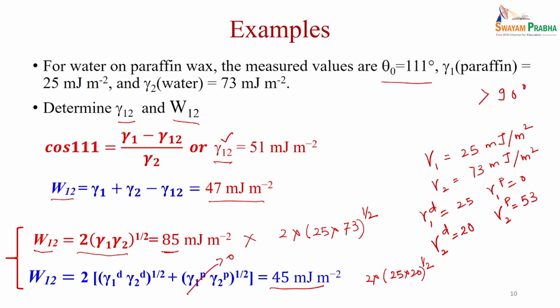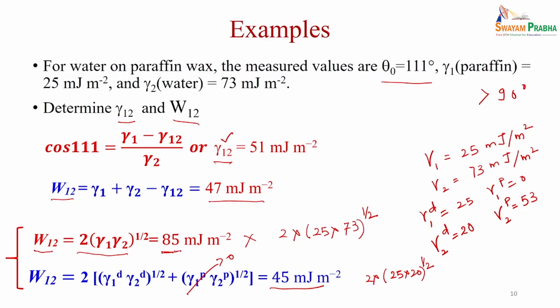So, what it says is although there is work of adhesion between a solid and liquid, the interaction is taking place between either polar or non-polar components. Whatever composition is there for your surface, if it is non-polar, then whatever liquid we are putting, its non-polar component is going to interact. The whole interaction between the two surface tensions is not taking place. That is why we got the incorrect result here. So, the interaction is taking place depending on the polar and dispersive components of both the solid as well as the liquid.